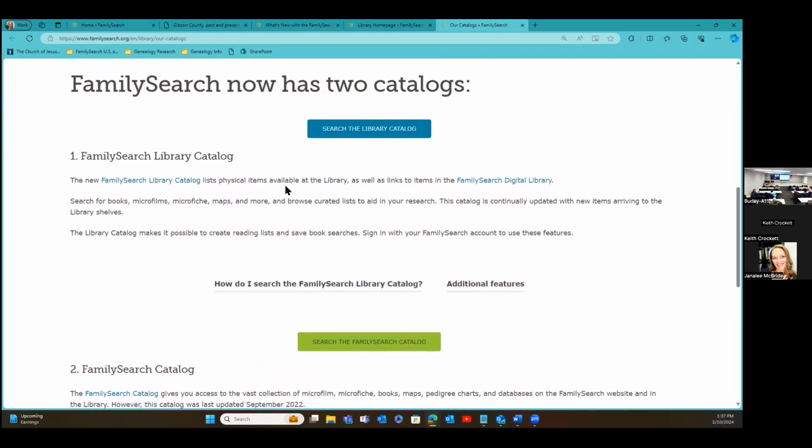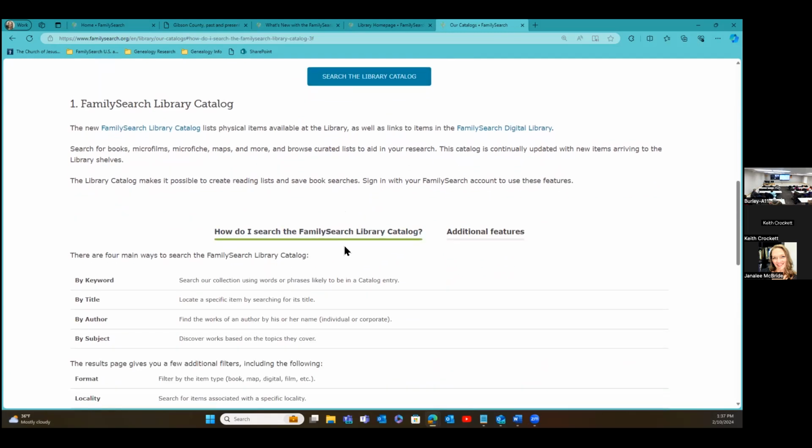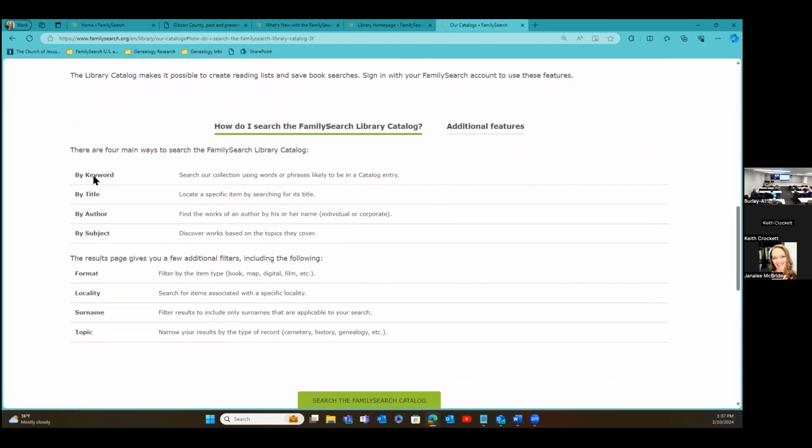So one thing to note here too is that this is also going to give you some information on how do I search the FamilySearch library catalog. So if you don't remember, if we've talked about it here and you're not quite sure, that's okay. You can click on this and this is going to remind you. You can search by keyword, by title, author, subject. You can also search by format, locality, surname, and topic.